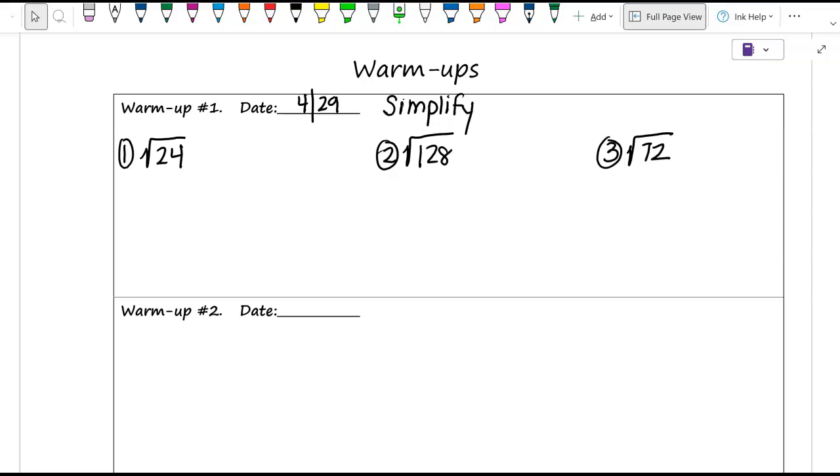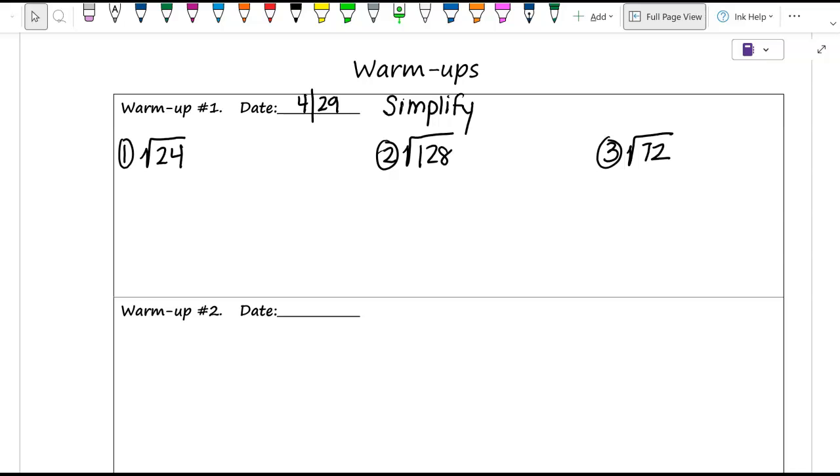All right, so the warm-up today, simplifying radicals. Again, we're getting back into some quadratics, and we're bringing in that imaginary part. The parts of quadratics that we have to look at are the parts that deal with radicals, because the imaginary part comes in when we have a negative number under the radical. So that's why we're going back and reviewing.